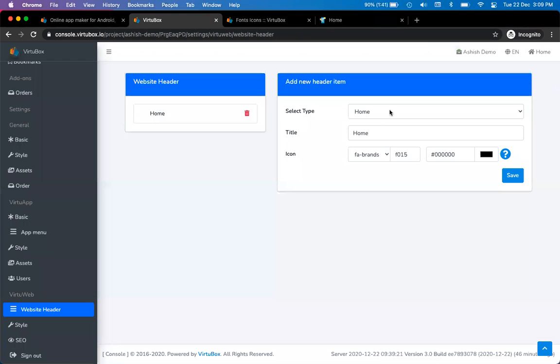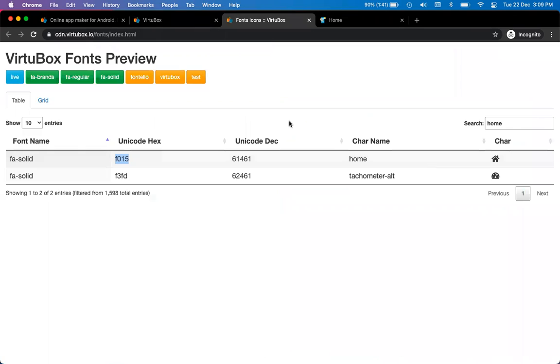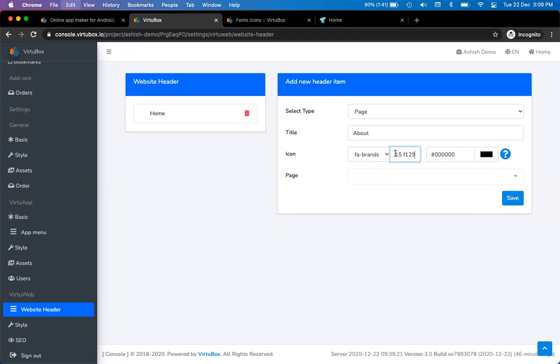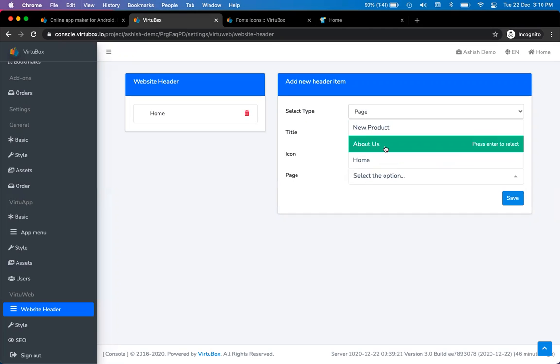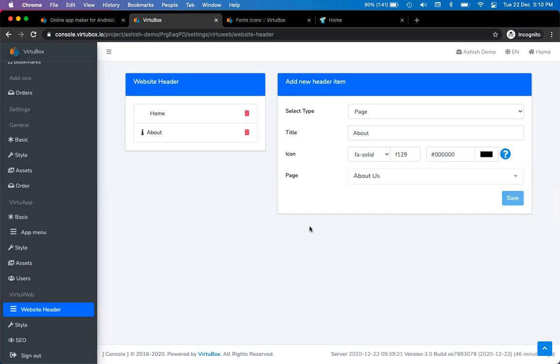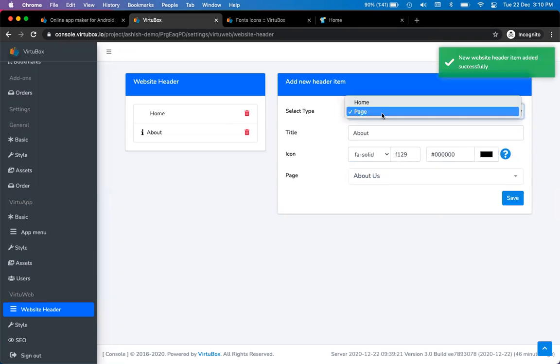And then icon is not coming up anyways. But if I go to page and if I say about, if I solid, about us came again, and then buy.